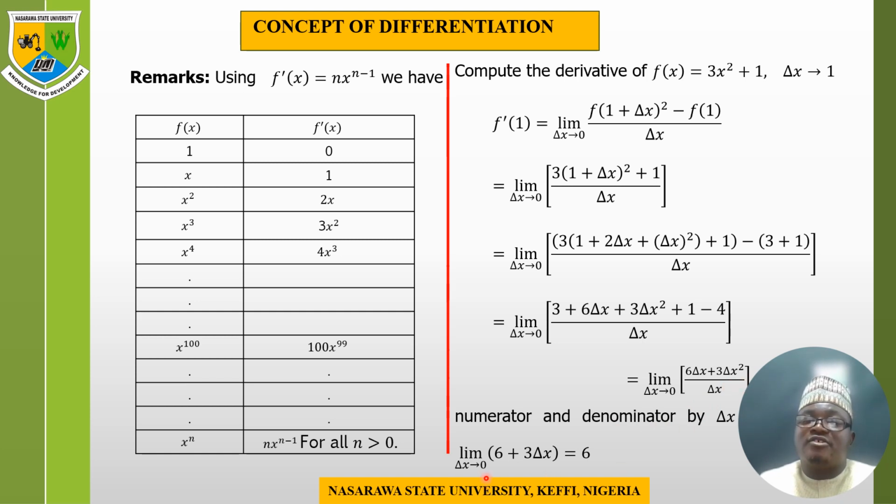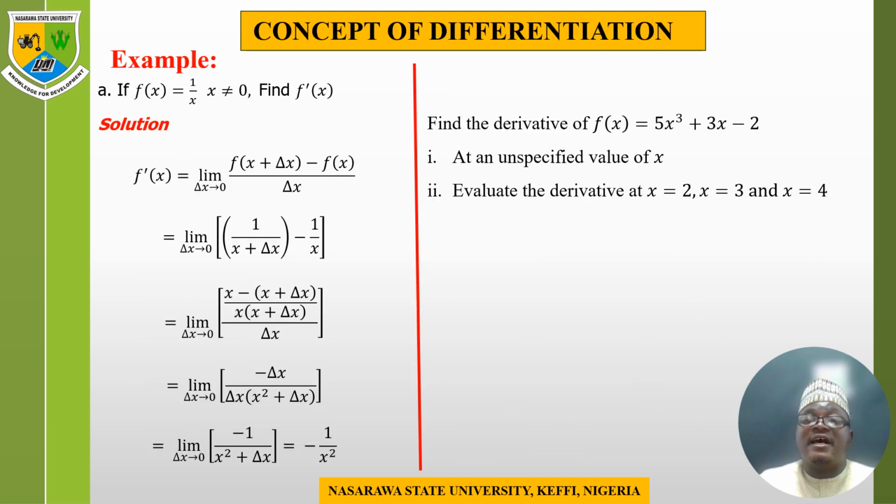Then when we take the limit of the increment of x tending to 0, what we mean is that anywhere you see the increment of x, you put 0. Then there is no increment of x here, so we bring this down. The increment of x is substituted here. 3 times 0, we get back to 0. That is our final answer for here.